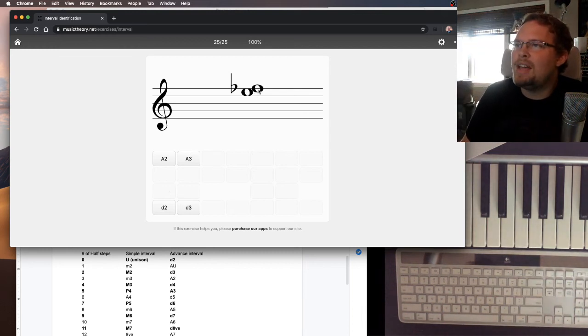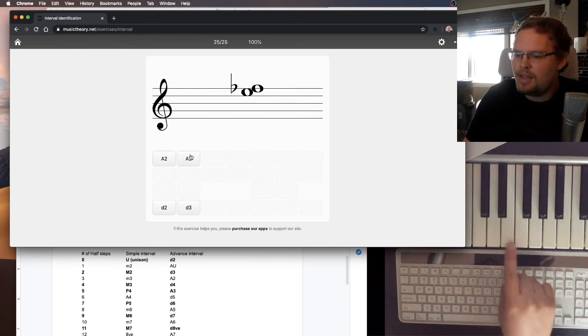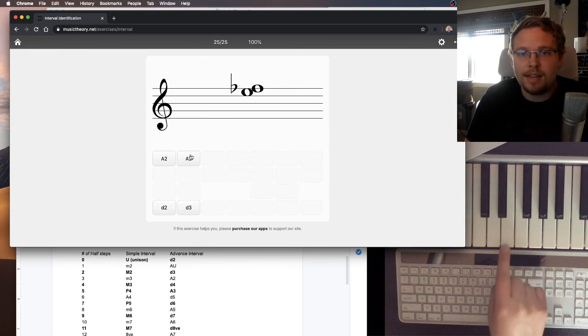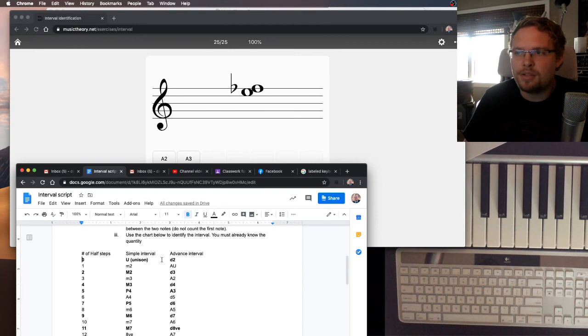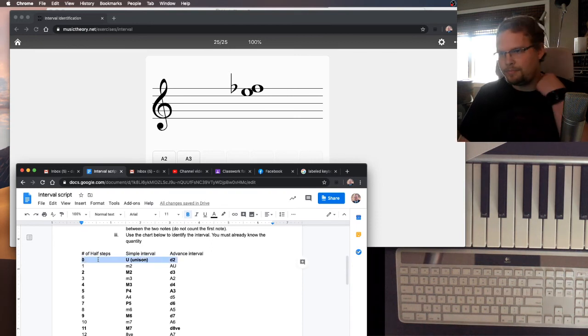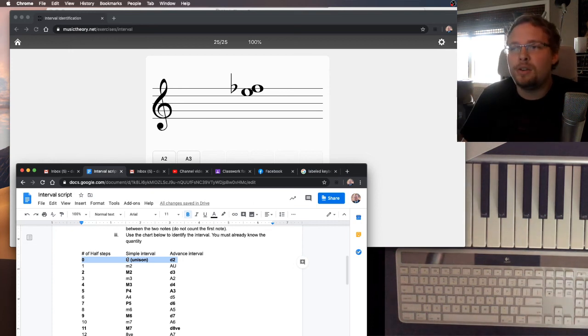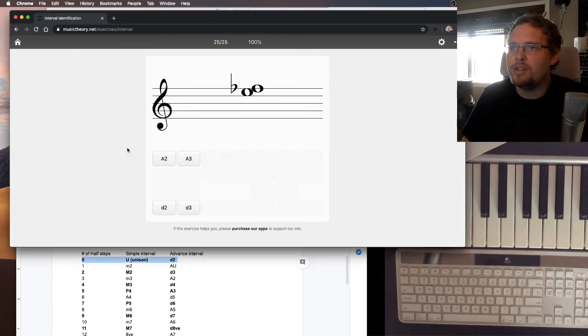We have an E and an F flat. Something fun is happening here. We have an E and then an F flat. So that's actually the exact same note. So it would be unison. However, it is written as a second. And so that's where we come over here. There are 0 half steps between those. And since it's not written as unison, it's actually going to be a diminished second because it's written in terms of a second. So there we go. A diminished second is the exact same thing as a unison.